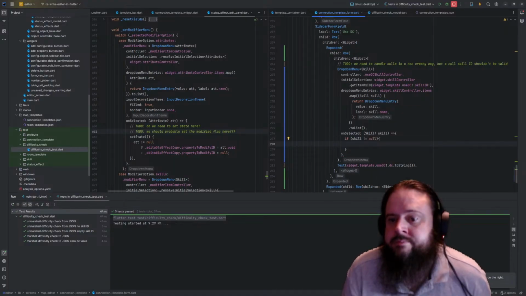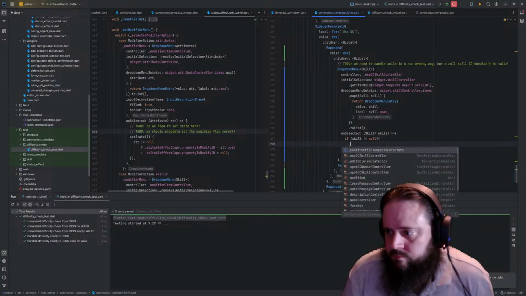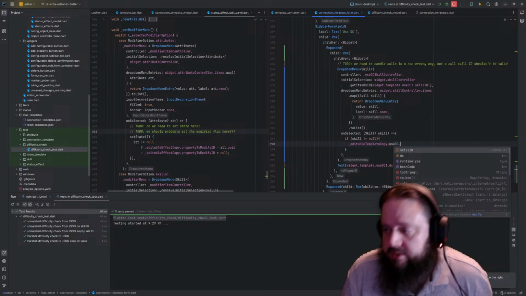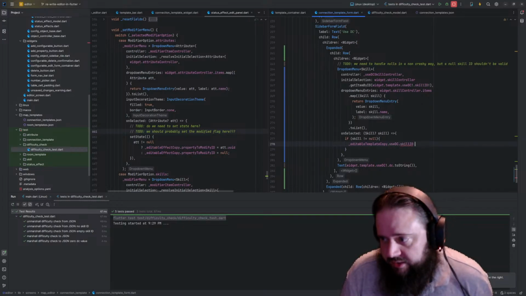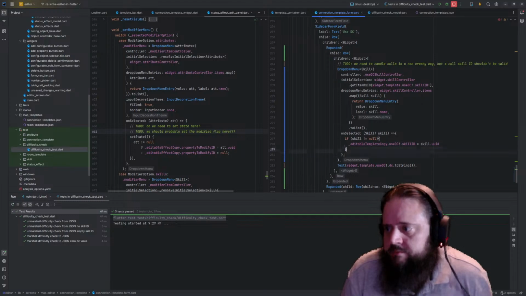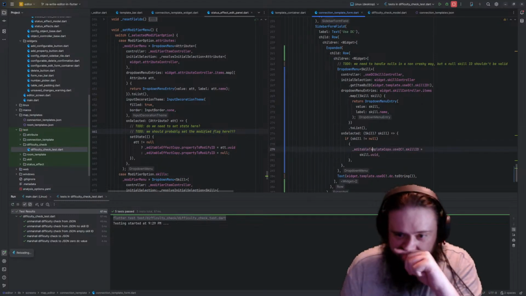If you're not null, then editable template copy dot usedc skill ID equals skill dot uuid. Again, you right here can't be null. Perfect.